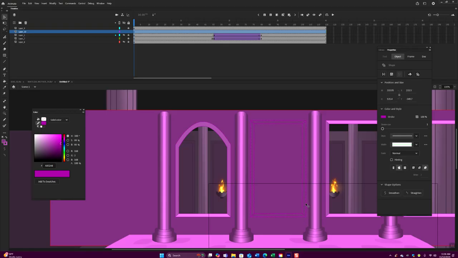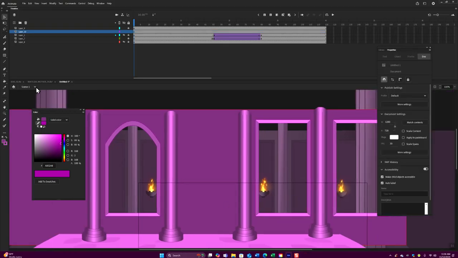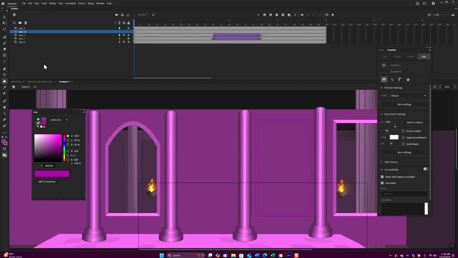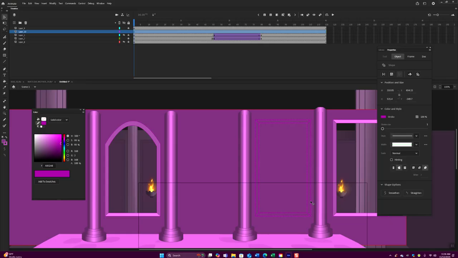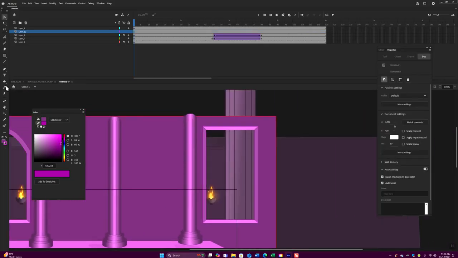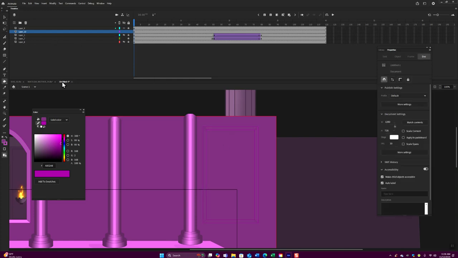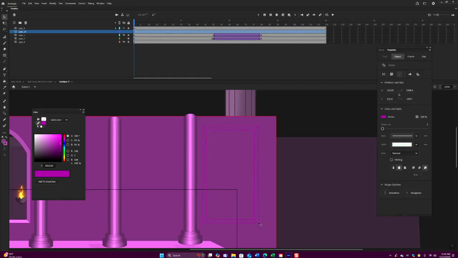I like the shape of those windows I just created. And then I'm just going to fill in these spots. I'm changing the color to that one color on the wall. Click on those lines I made, delete, fill in that window with the same color as the wall. Also those beveled areas of the window sill.